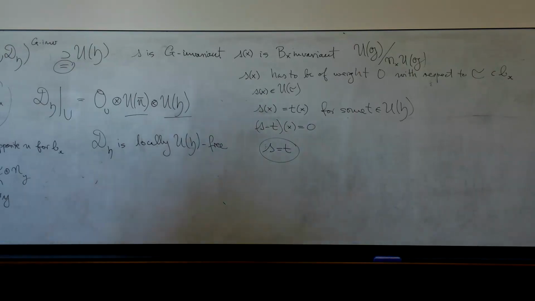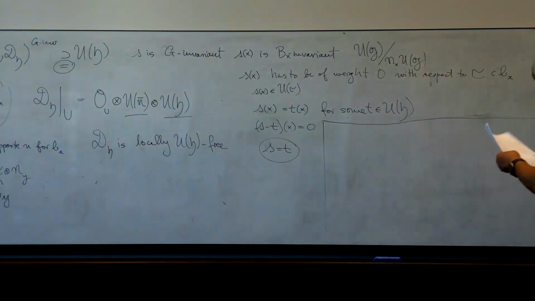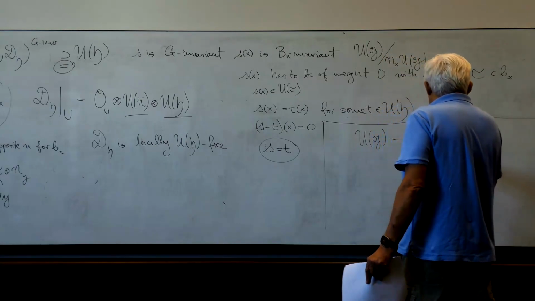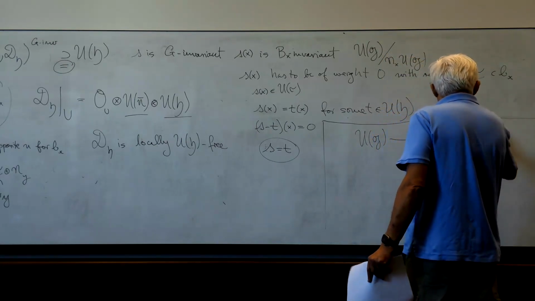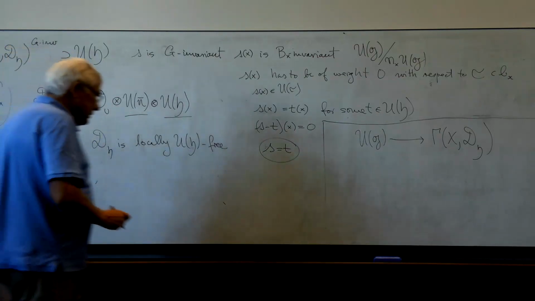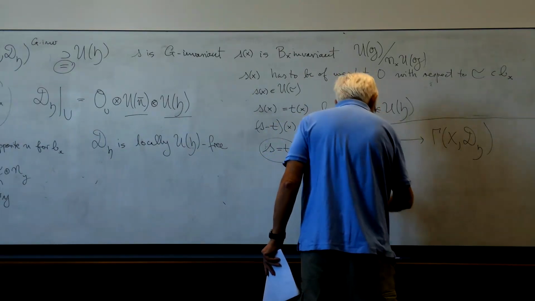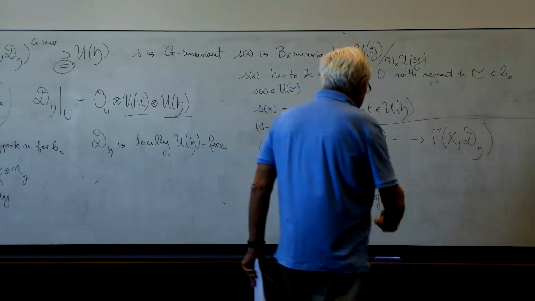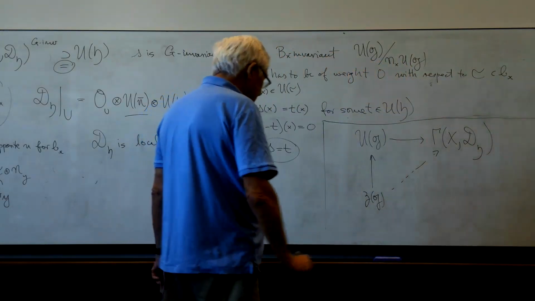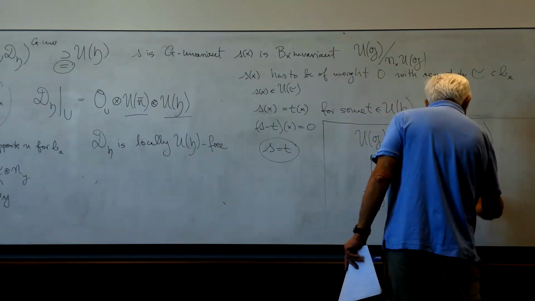Now we can construct our diagram. So we have, first of all, U of G canonically maps into global sections of the U of H. This is what we had at the beginning of the construction. Here we have Z of G, the center of the enveloping algebra, maps into this. So the composition goes into the global sections of U of H. On the other hand, we have the Harish-Chandra homomorphism, which goes into U of H.